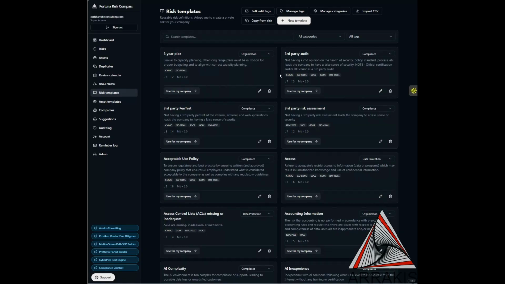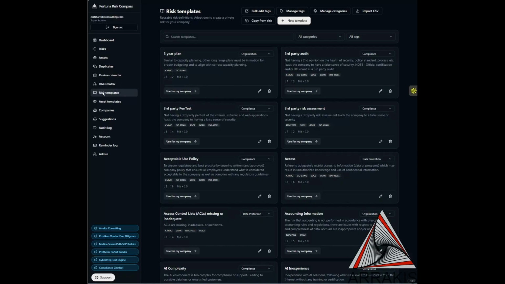If you see a risk that should be a template that's not in there, feel free to reach out to us. You can use the support option down here and let us know, like, hey, you forgot whatever, and I think it should be a great template for your platform. And if we agree with you, we'll be happy to add it in. We might actually reach out to you and say, hey, what are your thoughts on this? Why did you suggest it?